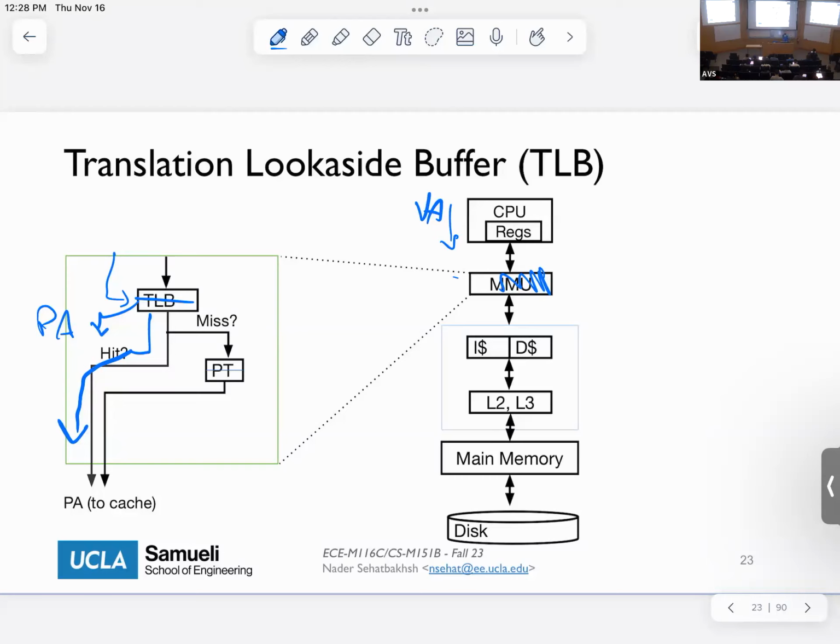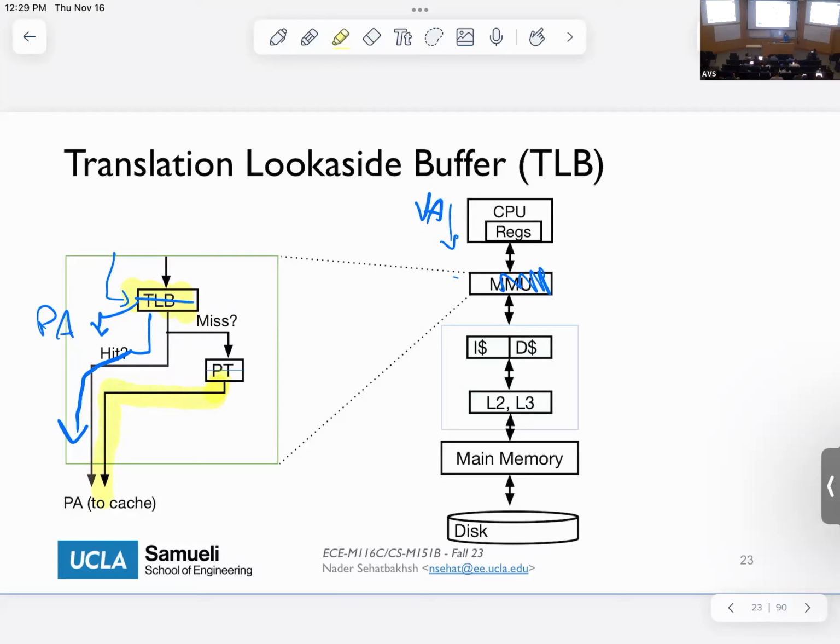The only problem is when the data is not in the TLB, and in that case, this would be what we call a TLB miss. Oh, sorry, a TLB miss, not a page fault. So we need to go to the page table, find that physical address, bring that physical address, and then we can go to the cache.